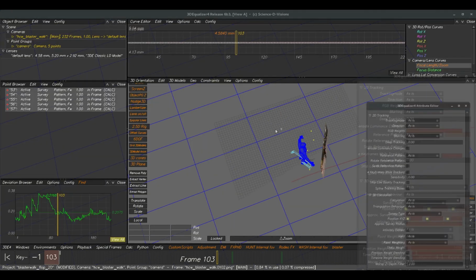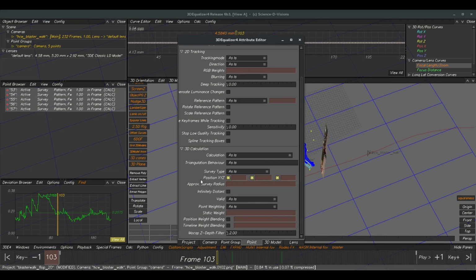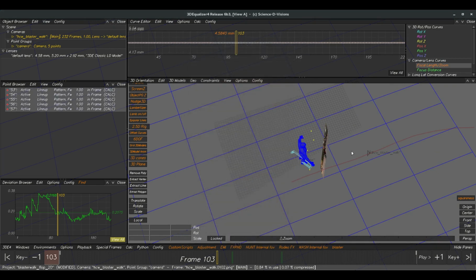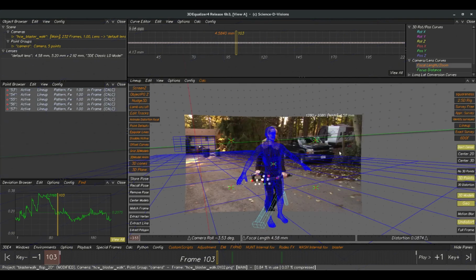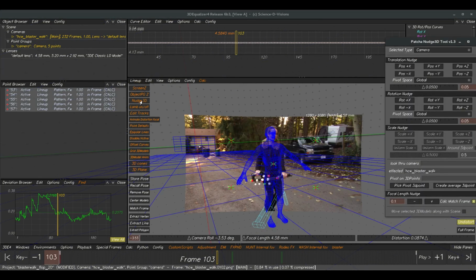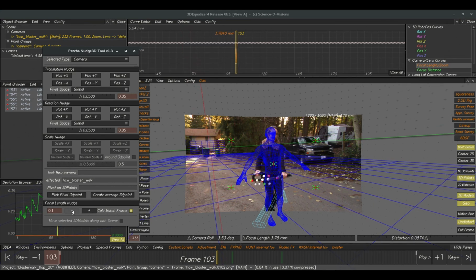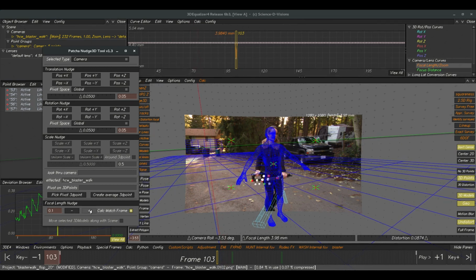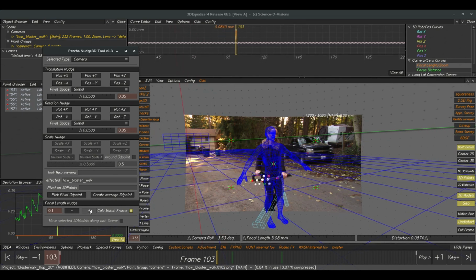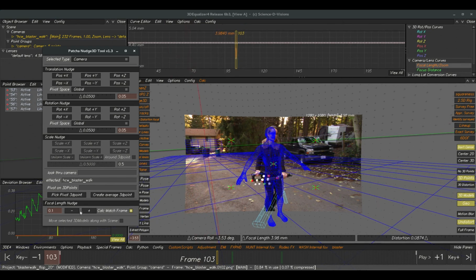Now we want to make these lineup points so that the tools will work properly. So now we bring up the Nudge 3D and we're going to go right here, match calc. So as we can see, as we're zooming, a translation is occurring automatically.